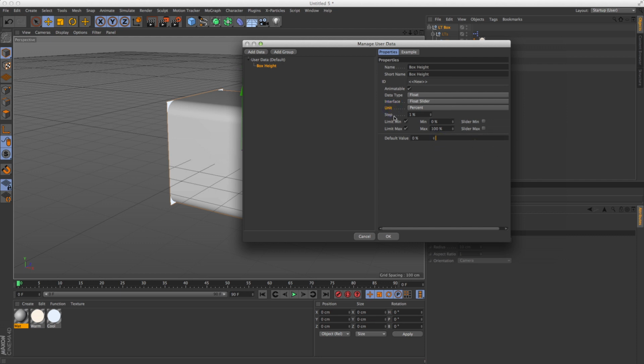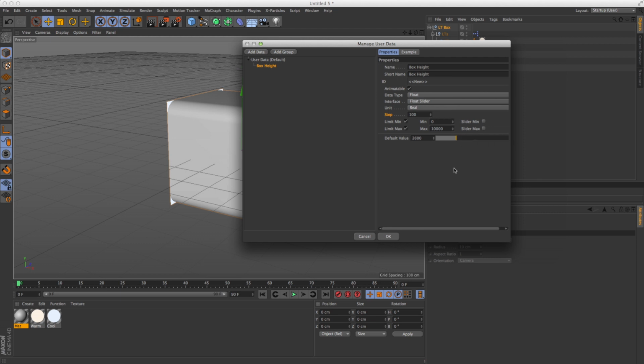And for unit, we want to work with a real value, so we change percent to real. And I like to work large, so my max size is going to be 10,000, which is pretty big, but like I said, I work pretty big. And because I'm working that large, I don't necessarily want my steps to go 1, 2, 3, 4. I might want to jump higher steps. So I can change this to 100, and now when I move my slider, it jumps in the hundreds.